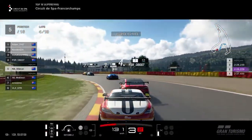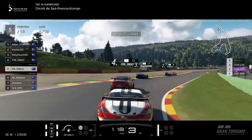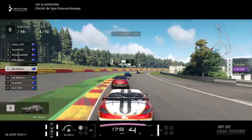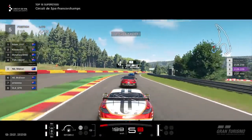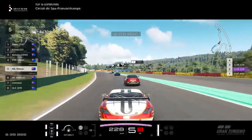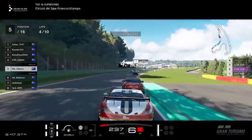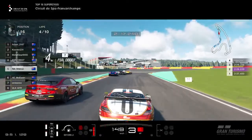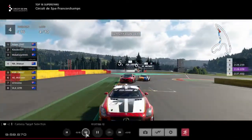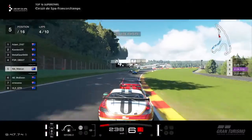You've got something like the Jaguar, it's 100 kilograms lighter than this. You've got the Audi, it's 450 kilos lighter. This Alpha behind is 200 kilos. Everything is lighter. So if they put another 1% weight on this after what they've done now, there must be a very good reason why. Very, very good reason. It was already heavy. It was already very sluggish. And I really don't believe that the nerf it received was justified. But I'm just going to have to keep driving as I have been for the last almost 3 years now. And just grab everything I can out of this car. It's not a bad car the way it is now, but it's just not great.